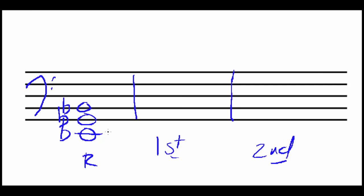First inversion, so the third of the triad is going to be the bottom note. So look at the third. E flat's the root, G flat is the third. So G flat is now in the bottom. The next note's B flat, and then the E flat up here. Again, we're drawing an E flat minor triad in first inversion. Second inversion means the B flat is going to be the bottom sounding note.